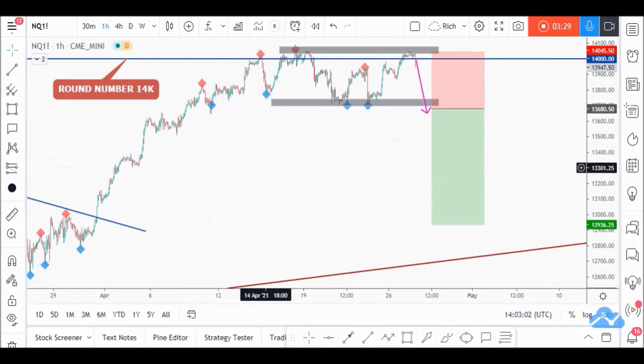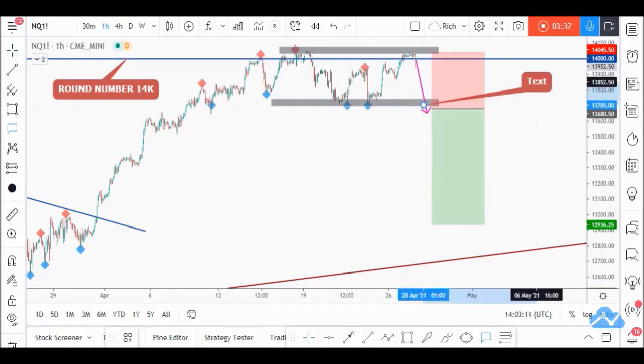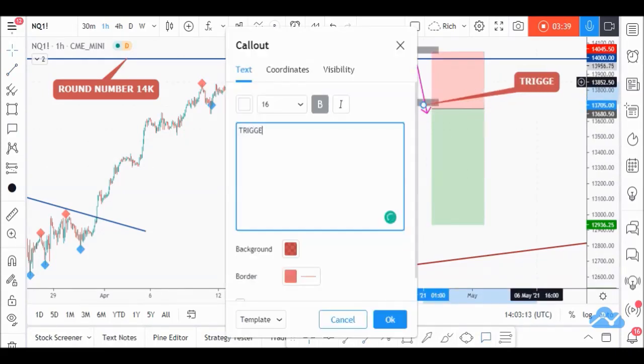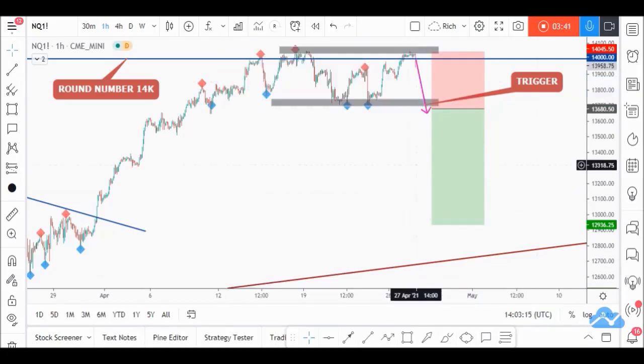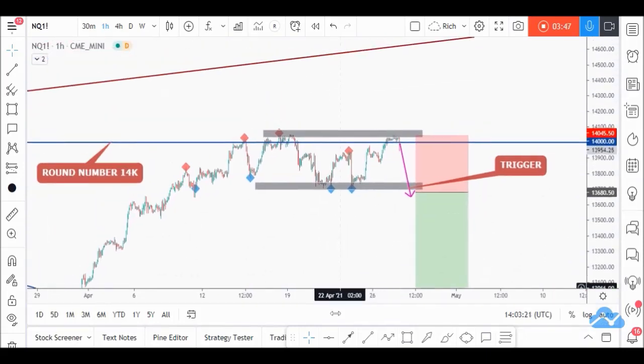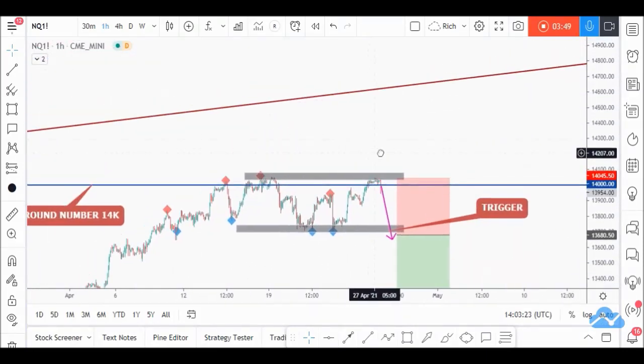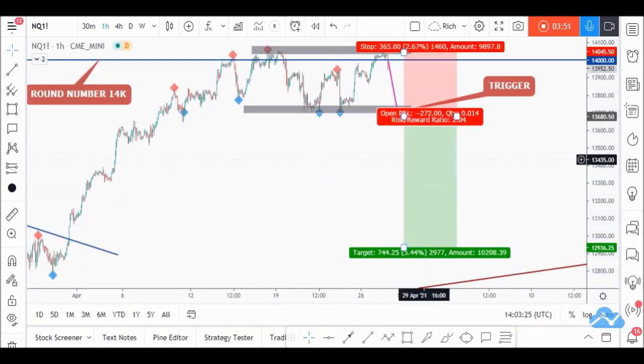So for those who watched the video, we are waiting for one of these two scenarios to get activated. And of course, as I always do, this would be the trigger and we'll be waiting for it. Until this happens, this would be just an idea, and NQ1 would be overall bullish and can still trade higher and higher to test the upper areas before going down.